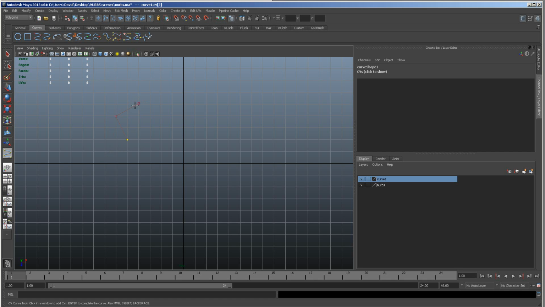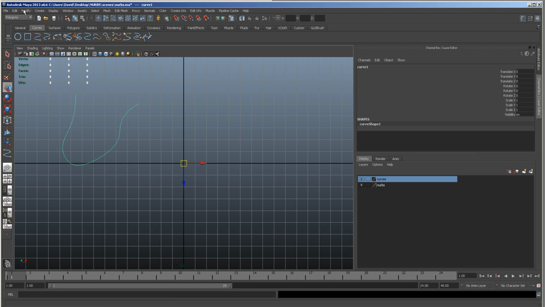So it will take an average between here, here and here, and it will put a line through here, and then it'll average out to the next one, so down here. So it's basically going halfway through here, then it's coming down there, and then I can press that. So that's the CV curve.